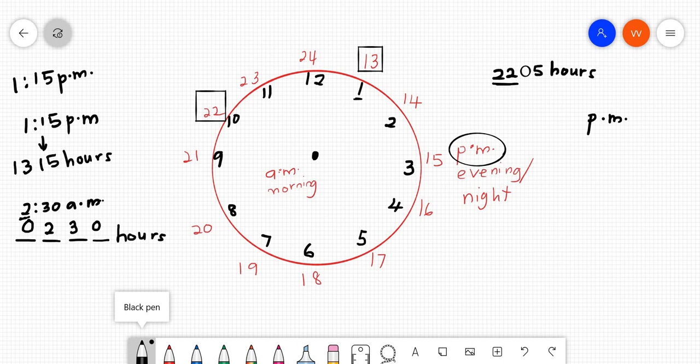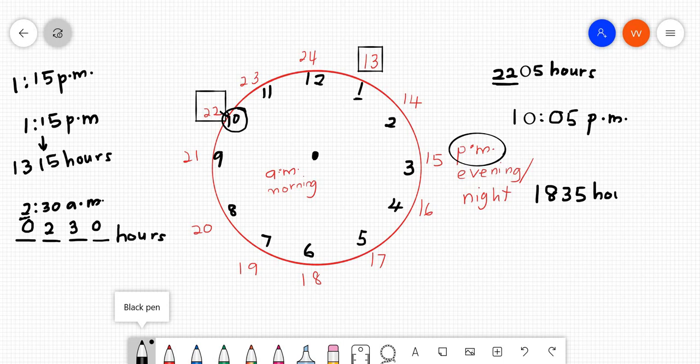So go and find here. 22 here, right? Okay, stay to 22. What number you can see inside the clock? Yes, 10. So this 22 will change as 10, and then we have to put colon symbol, and then this 05 will become as 05. So when you convert 24-hour system to 12-hour system, the time will become as 10:05 p.m. Okay, teacher give you one more example.